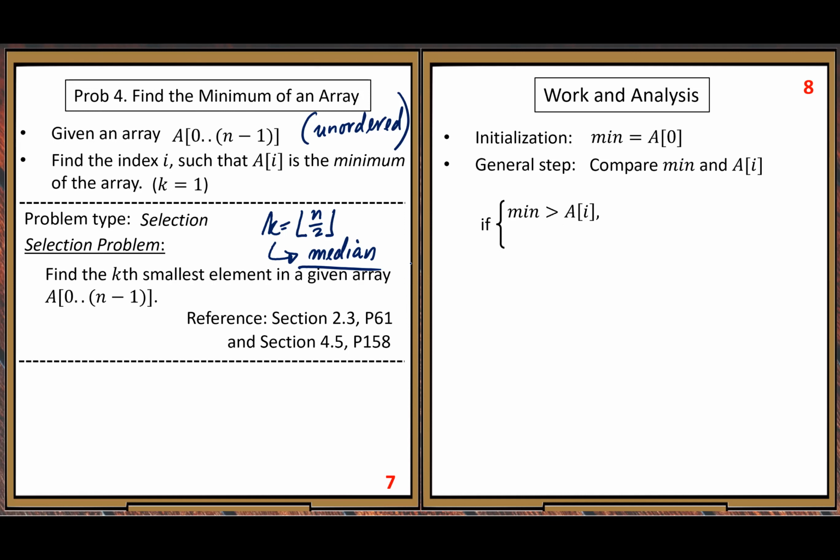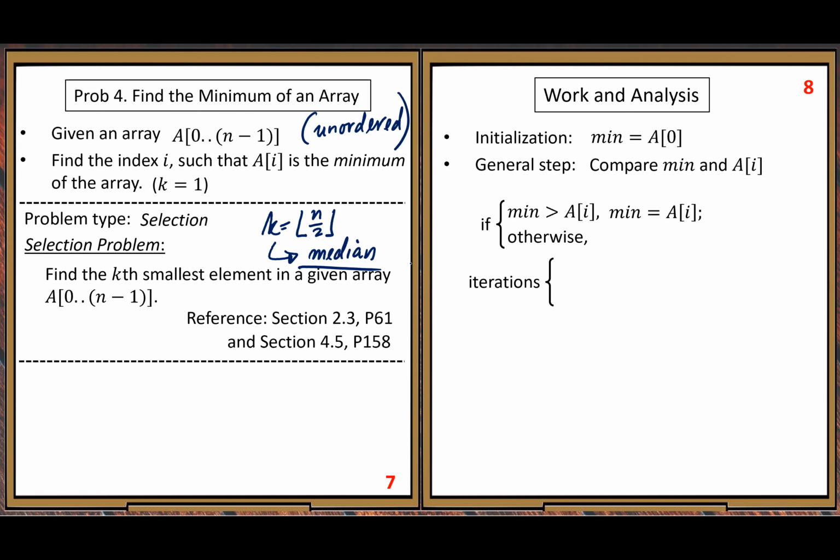So we replace the value of min by A of I, a new assignment: min equals A of I. Otherwise, if min is less than or equal to A of I, we do not need to update it, because we did not find a smaller element.